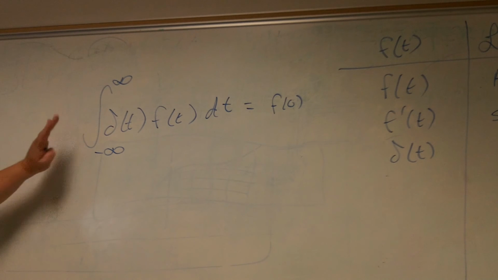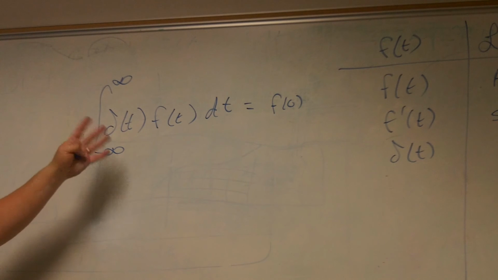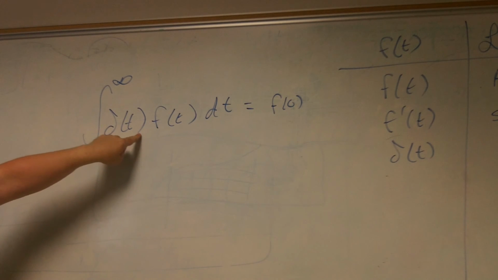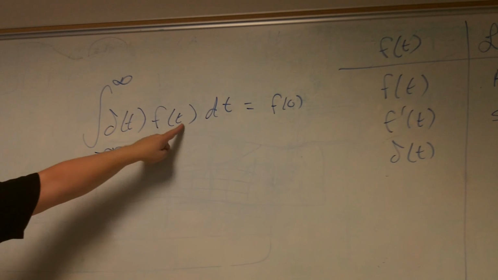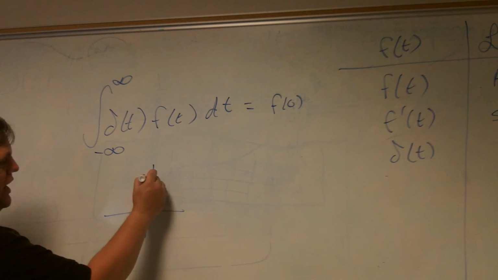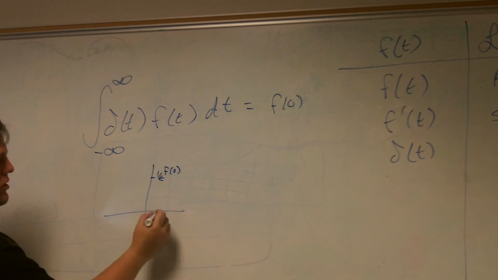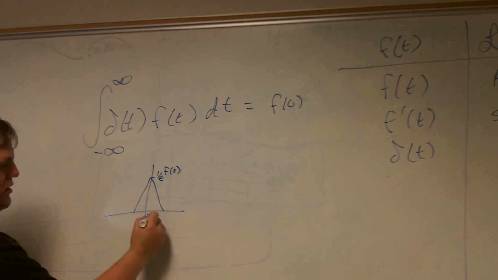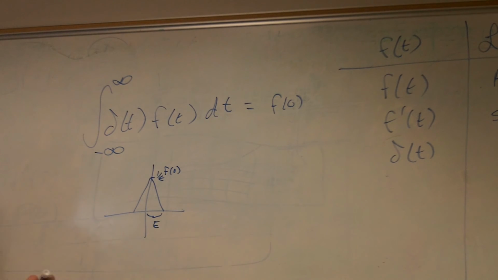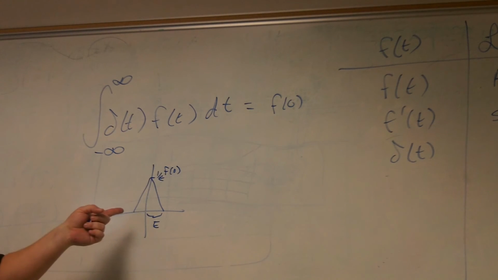So this is a neat property which we're about to use. That's why I need you to understand where this comes in. You just realize this only has a non-zero value at 0. So that means only this at 0. So when you consider my little original triangle, I now have 1 over epsilon times f at 0, times epsilon. So what's the area of that? Well, epsilon times 1 over epsilon is 1 times f of 0. So the area under the curve is f of 0.